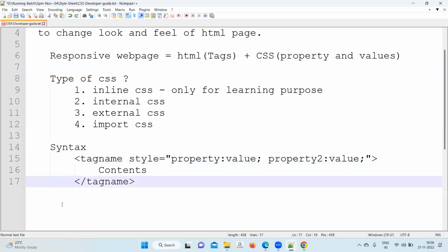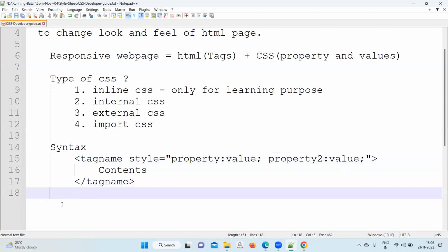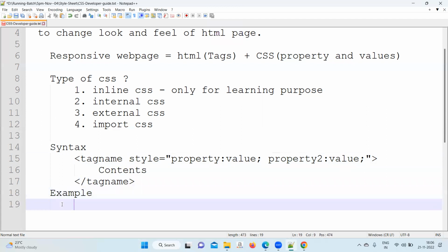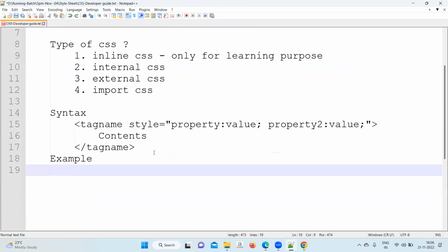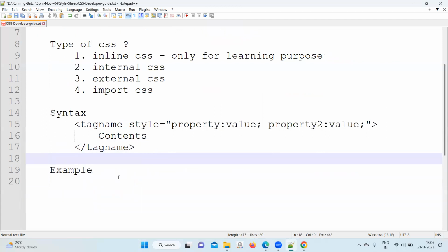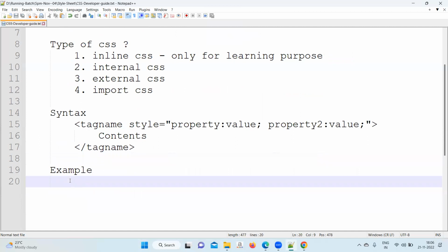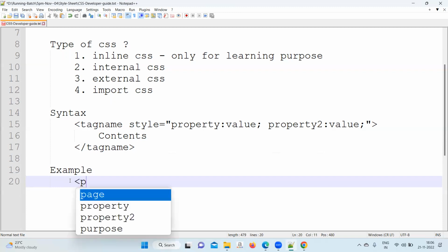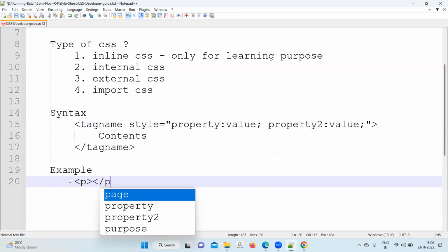Come down. Now I'll write one example in this file, then we'll create the file. Example: inside this, suppose you have a tag, any tag. You can take a p tag, open and close.